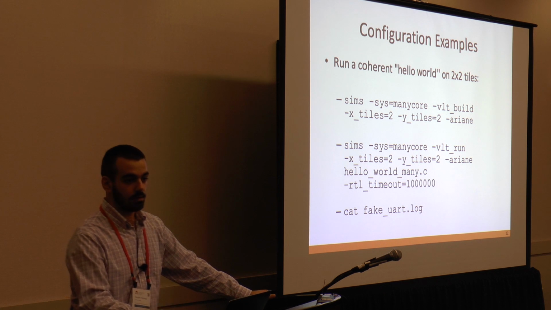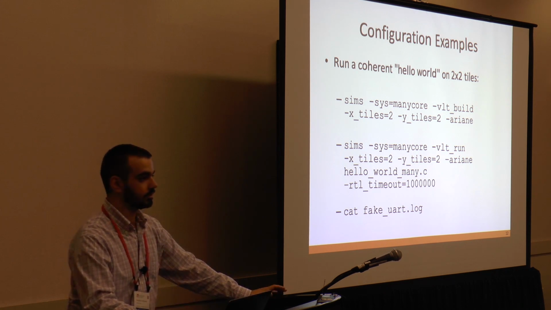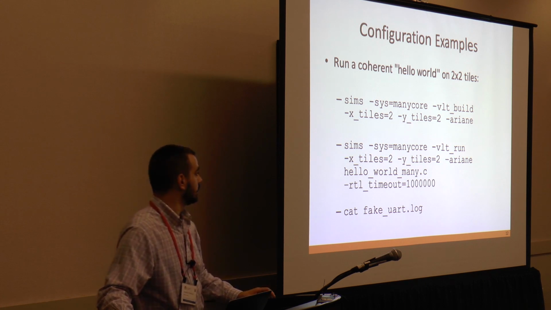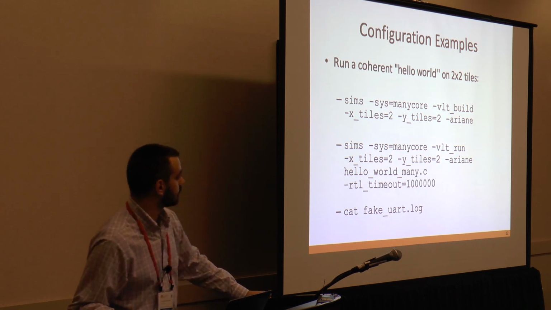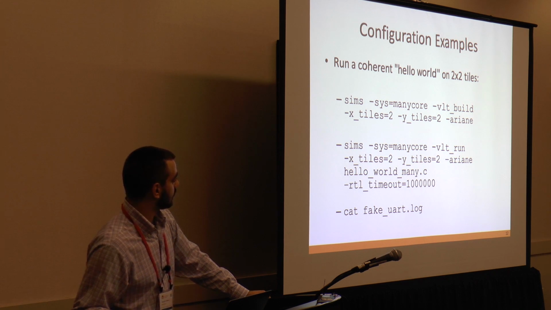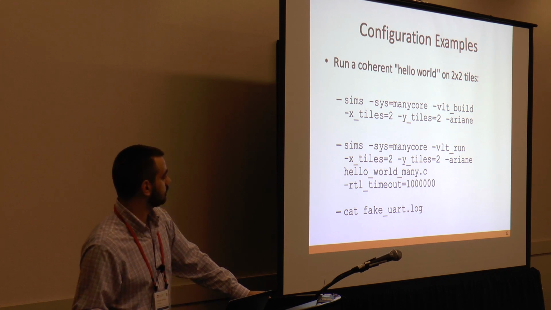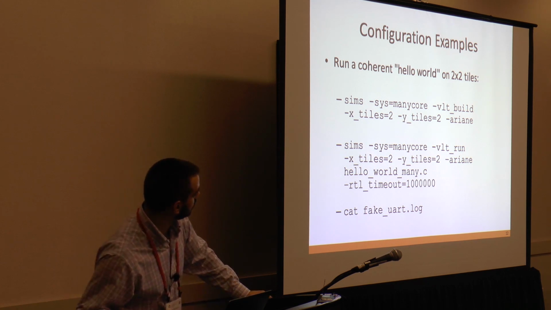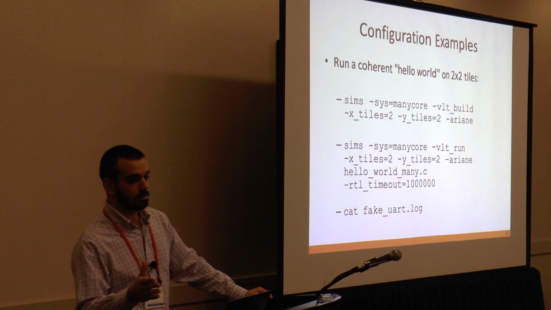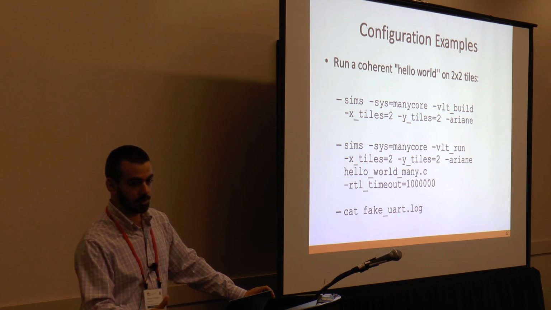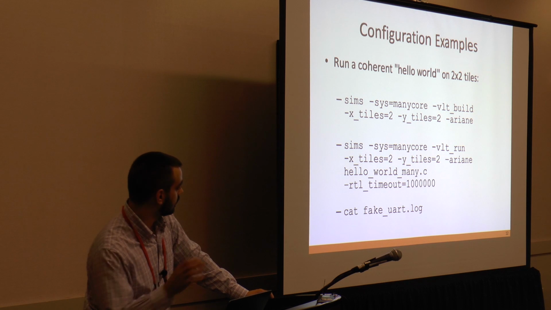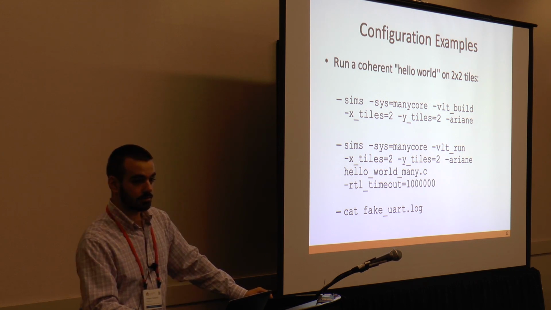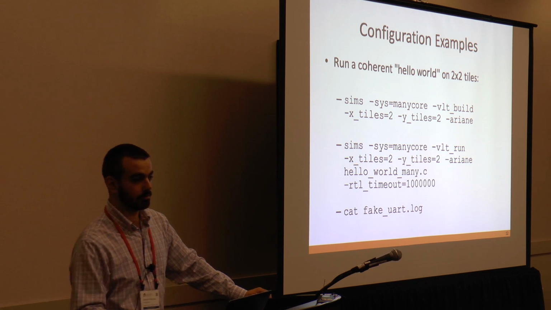And finally, we can now run a smaller example that you can use on your laptops. If you do, in your build folder, sims sys many-core, -vlt_build, -x_tiles=2, -y_tiles=2, -ariane, you will create a 2x2 configuration that we can then run the hello world many-core on this time. That is a variation of the original hello world that you've run.